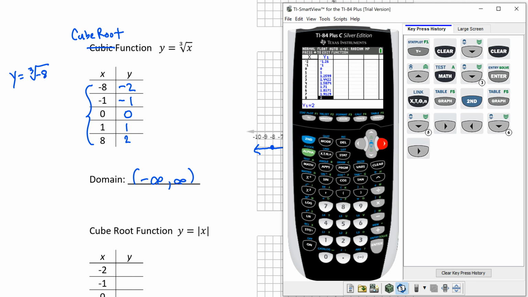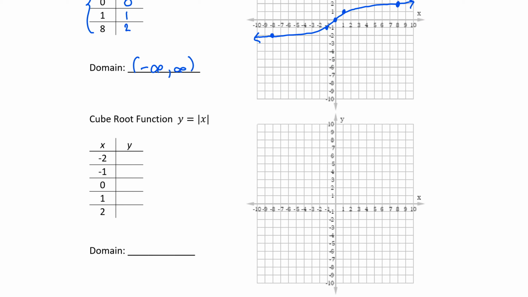Okay? Our last power function is not the cube root function. It is, again, sorry about the typos, the absolute value function. Y equals the absolute value of x. So when we plug in any of these numbers and take the absolute value, the result is positive. Have you ever wondered why absolute value always turns out positive? It's simply because absolute value represents distance.